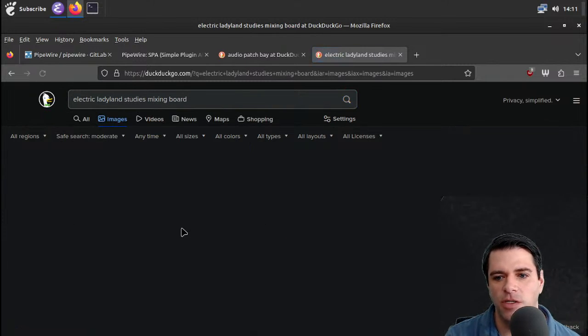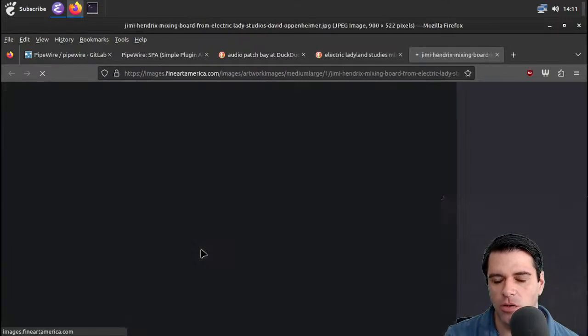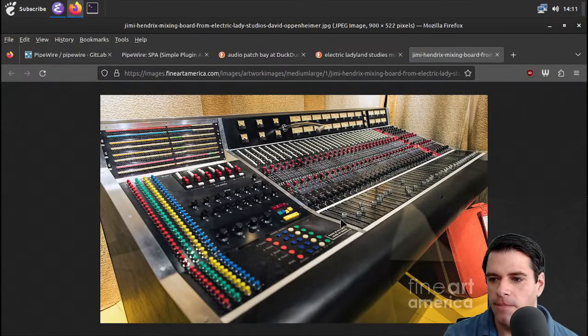See if we can find a famous mixing board. Yeah, so here's an old school mixing board. And the way that these old mixing boards work, these controls here are called faders. These are just linear potentiometers. And each one essentially, maybe up to here, is a track that you can plug an instrument into.